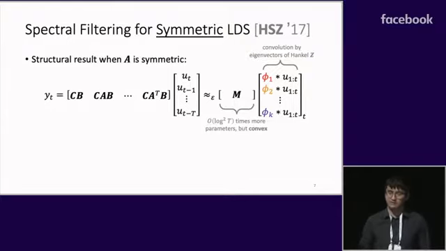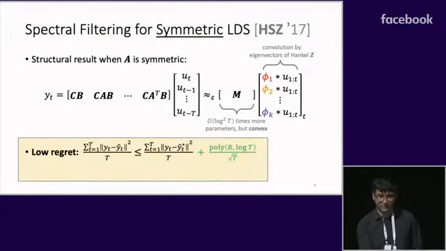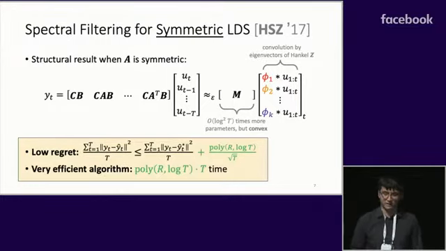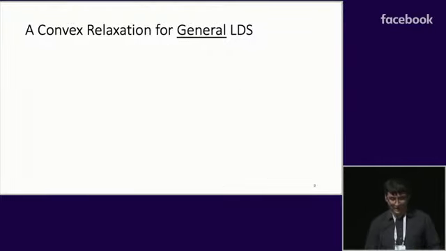I guess the upshot is a mild overparameterization, just like the autoregressive model we considered earlier, that works for systems that don't necessarily mix. This gives rise to a provable and very efficient algorithm for online sequence prediction, but we had to compete with the best symmetric LDS. I guess the top comment we got after presenting that paper was, what about non-symmetric LDSs? At the time we were like, we're working on it, but now we have a more general result for all diagonalizable transition matrices.